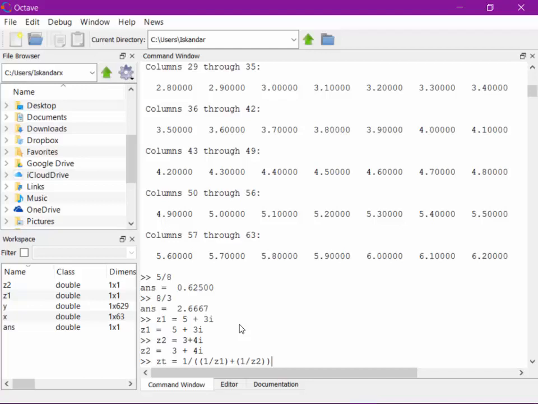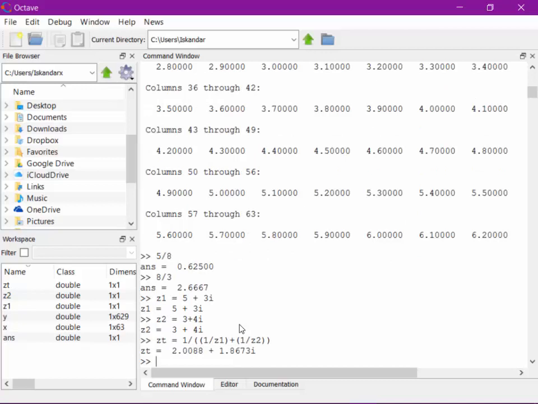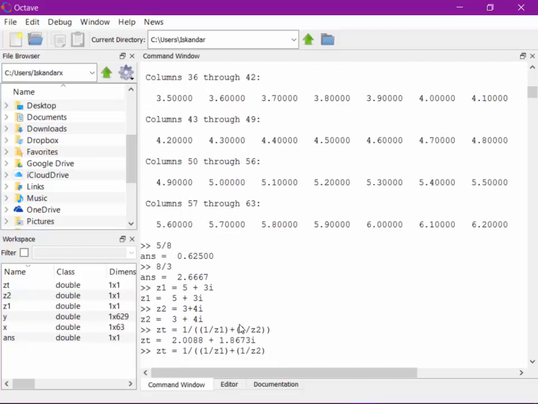Now, Octave doesn't do that nice little bluing. Any error message if you do wrong? No, Octave doesn't give me a message out there. It's doing something. I broke it.